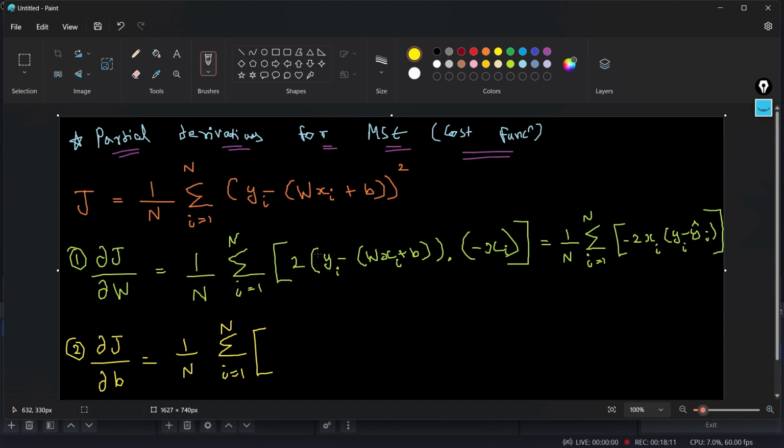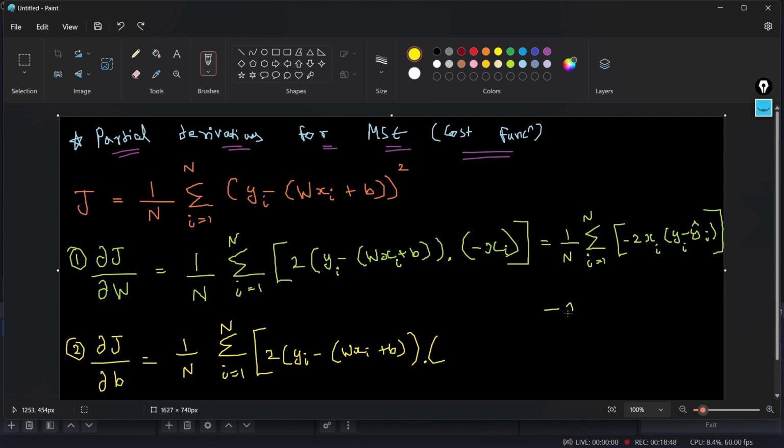Now I'm going to have again 2 at the bottom. I have taken this 2 in the bottom. I am multiplying it with my y_i minus the same thing, wx_i plus b. I'm going to close these brackets, and multiply it with the derivative of this inside part. So the derivative of y, again y is a constant over here, that will be 0. And then minus wx. Now because the independent variable is this b, anything apart from b is going to be a constant. So this is also a constant now. So what is the derivative of this? It's going to be 0. And then you are left with this minus b.